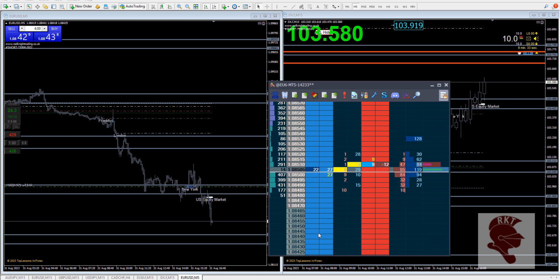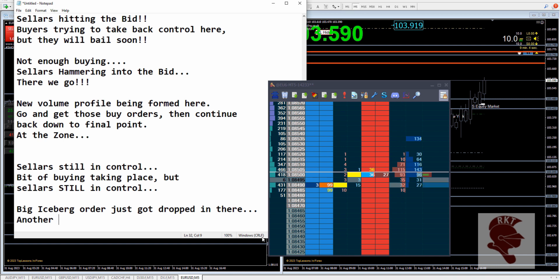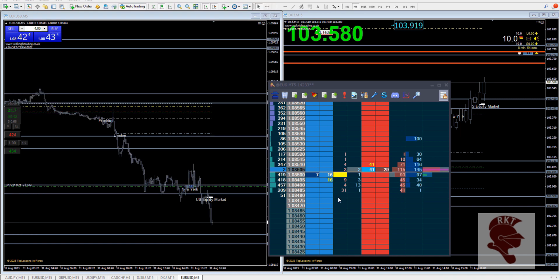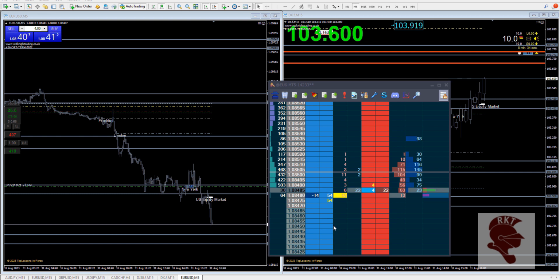Now this is where we've got some volume on the total orders. That's the brown and dark blue volume profile on the right hand side of my DOM. That's where we've got some sizable orders being generated. So we're looking for some more icebergs to push it down a bit further.